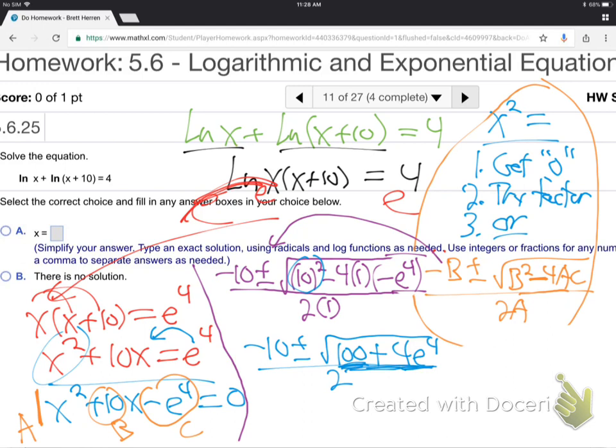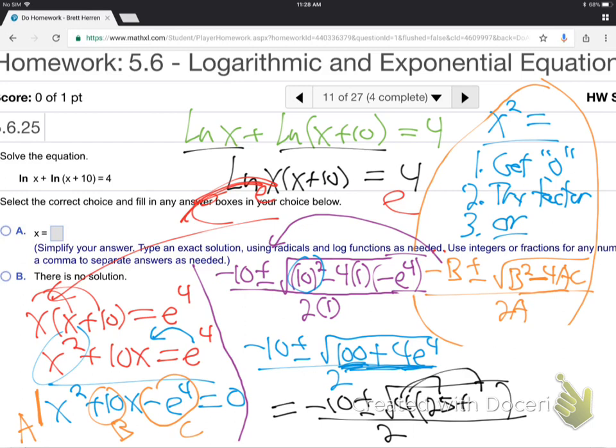So you look in here and you go, oh, they have 4 in common. I can factor out a 4, and then it'll be 4 times, and then I can root the 4. Yeah, that'll work. So let's do that. That's the right thing. Here we go. So negative 10 plus or minus the square root. Factor out that 4 in there, like with parentheses, you know what I mean? 4 times what will go back to 100? 4 times 25. And 4 times what will go back to 4e to the 4th? Well, just e to the 4th.